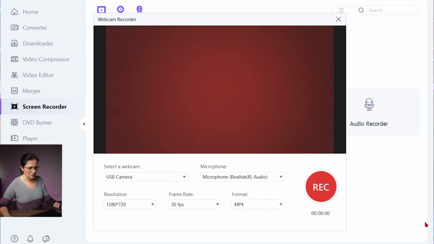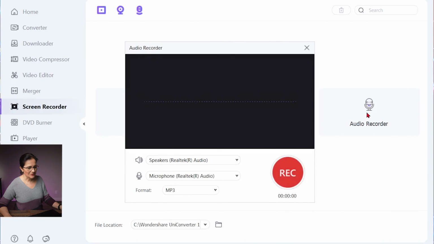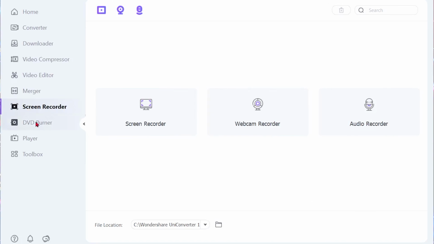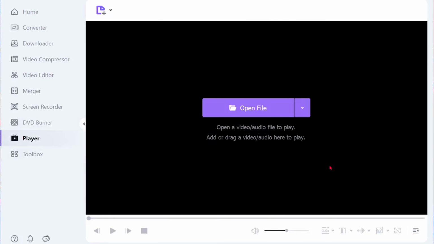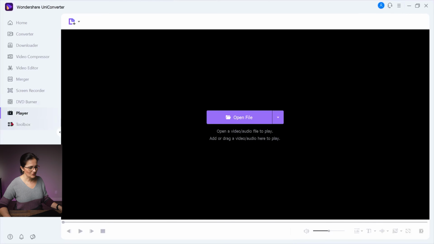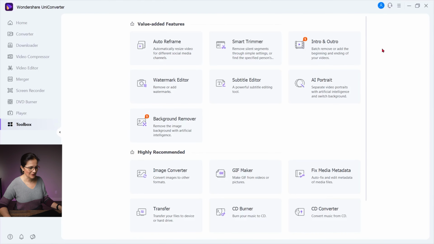You will get the same control when it comes to the frame rate, quality, and format. Lastly, you can record audio here as well. DVD burner is the obvious. It lets you burn DVDs. Player lets you play audio and video files. Toolbox is the last section where you can find access to features I already mentioned before, plus some extra ones.